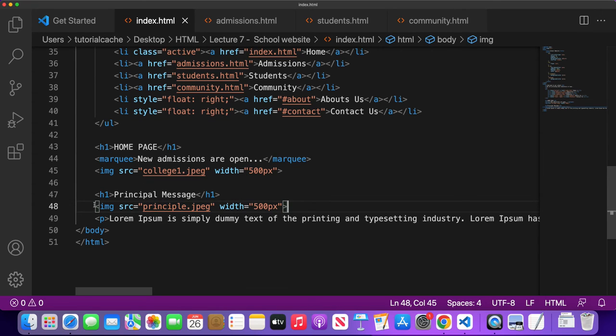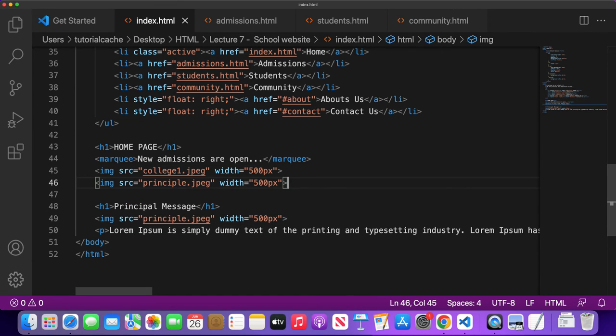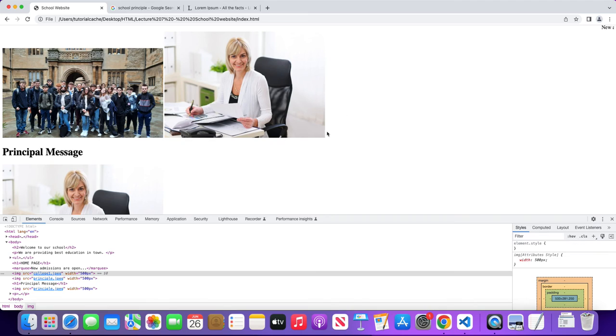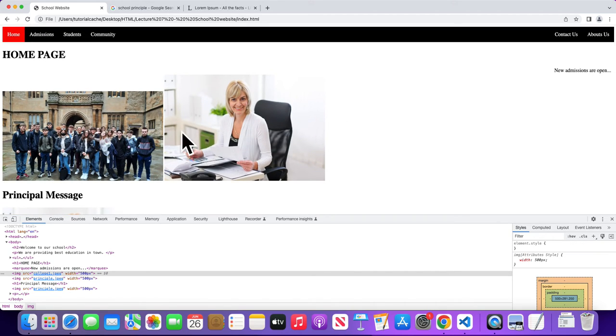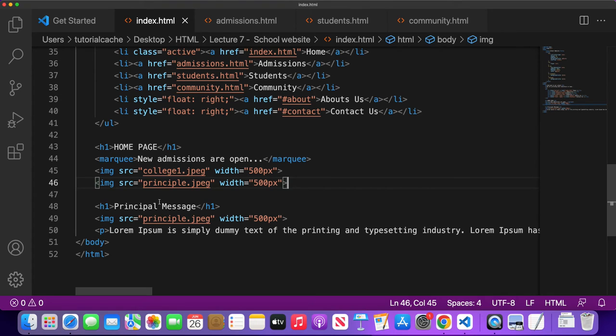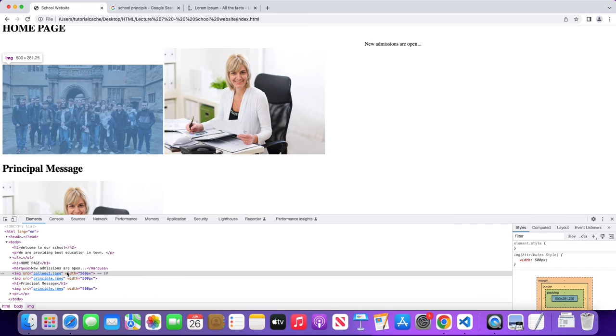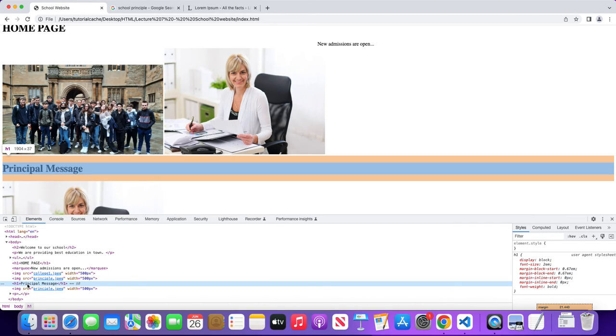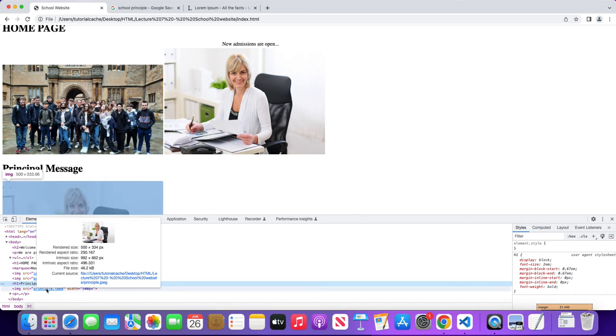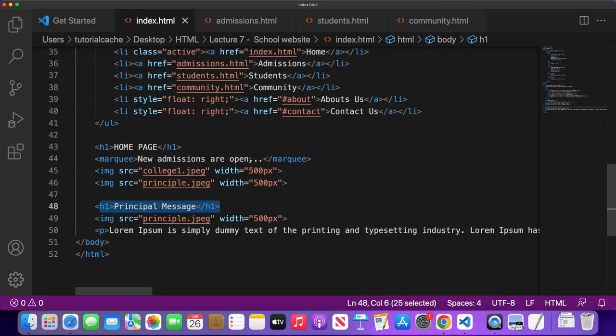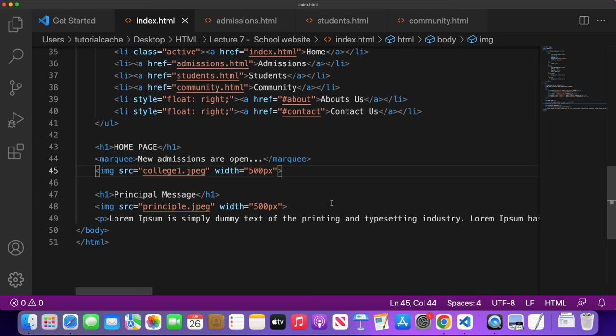So for example, if I just copy this image and paste here also below that college 1 image, it's coming to the next section, because the h1 brings the things down. If you check here, the h1 taking the whole page. Okay, so there are few tags which took whole page, and there are few tags which took half of the page, or according to their requirements.